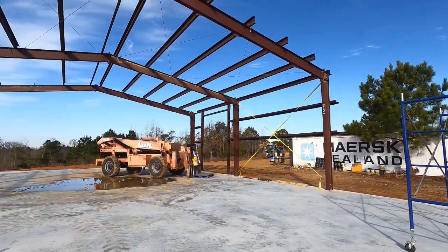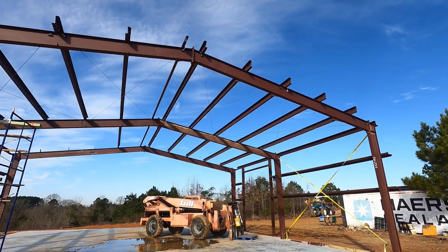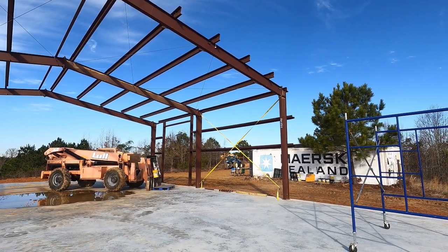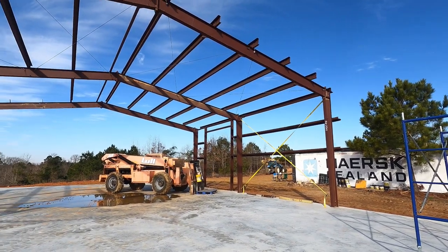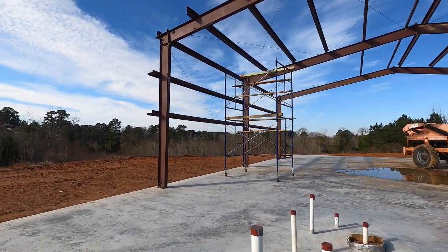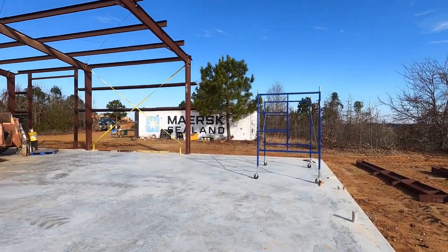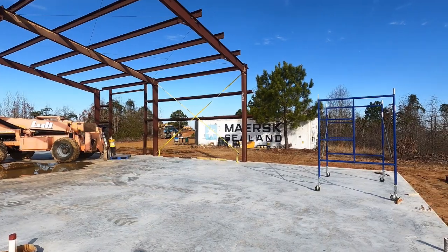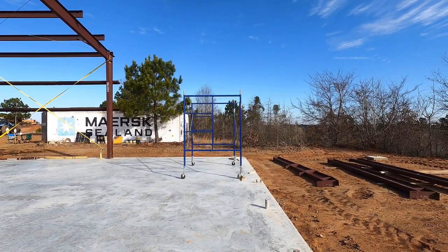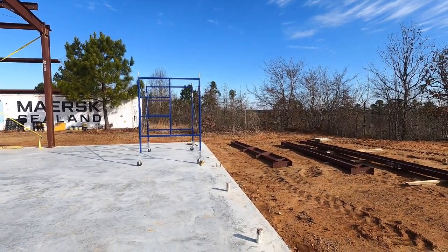The reason we secure that end wall is in case wind kicks up — we want everything tied in. Right now that center structure is the most secure part because it has all the cable bracing plus our temporary bracing. That's the main support for the whole structure when the wind blows. As we tie to it, the other parts become secure. There's another set of cable bracing for this end, but as long as the temporary bracing is up we're okay. So out of the gate we're just focusing on getting the big heavy steel up so that when it's just Lorena and me, the heavy stuff will be done.